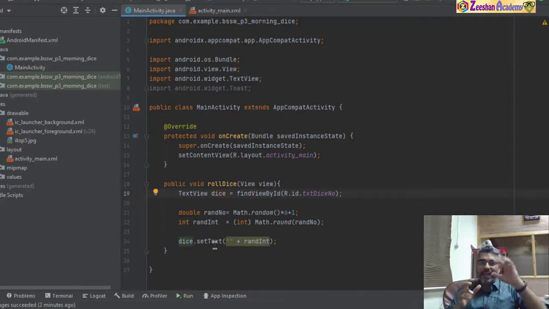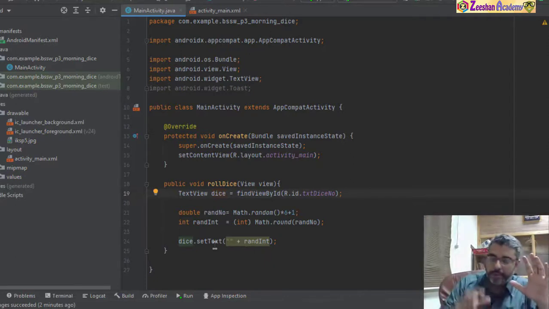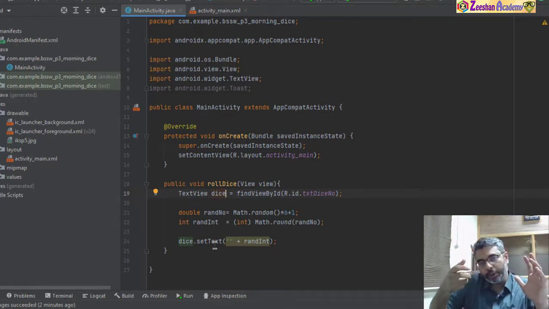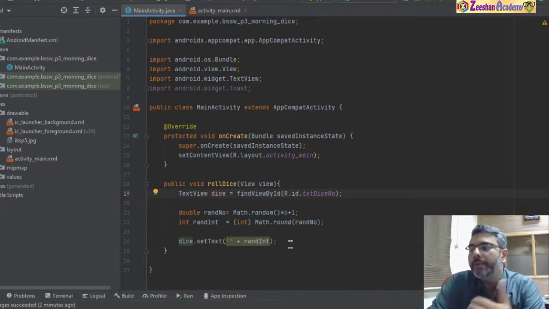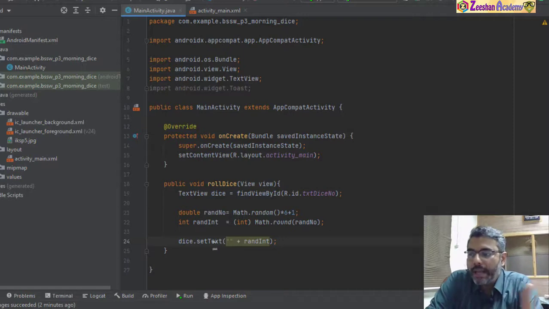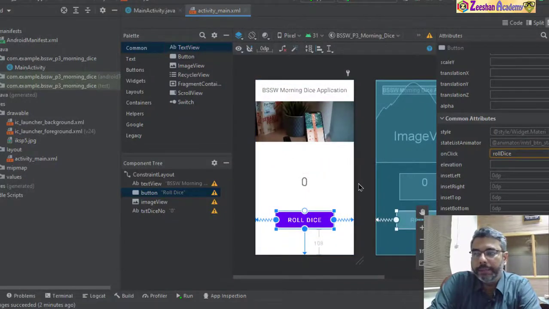So we designed something in XML, and we use Java to process it. From Java, we find the component that we want to work with using this method, and then we read the code and work with whatever component we want. Okay, so hopefully it should be a little explanatory. We will do more exercises on that, and we will be reusing this code again and again. That's all it takes. We just reviewed it, and my application is finally complete.